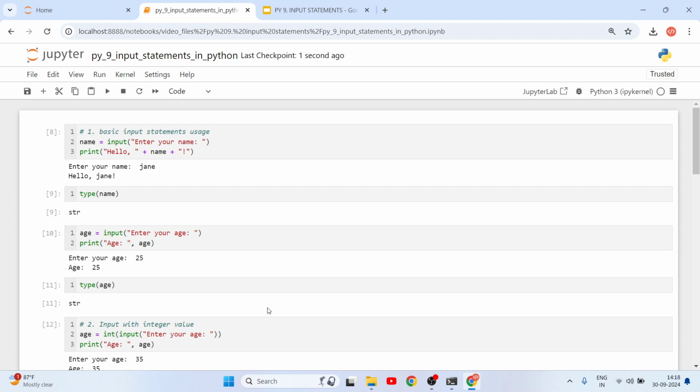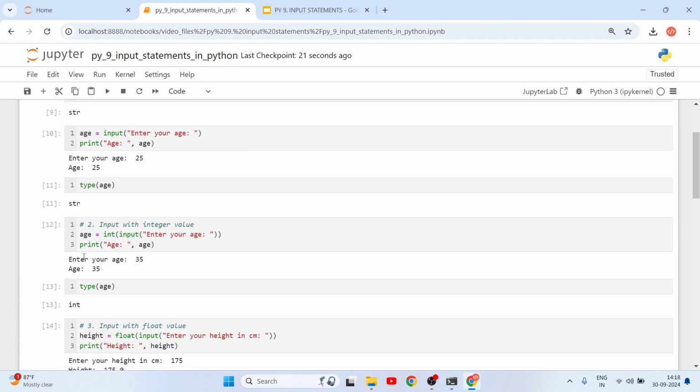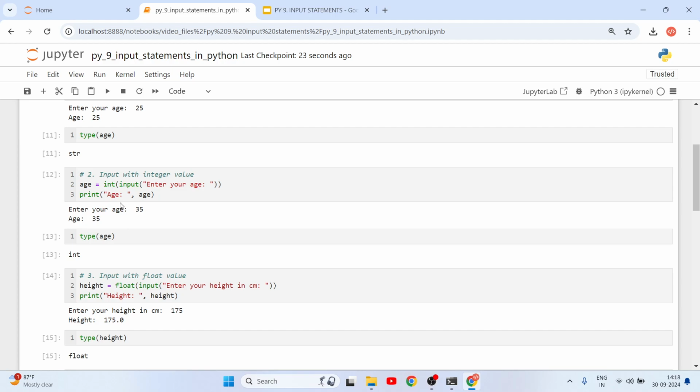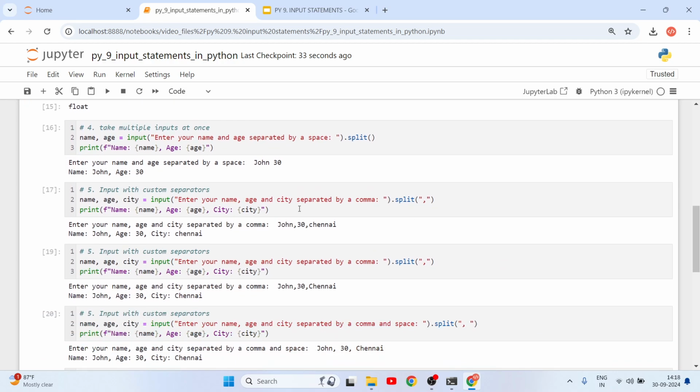So these are all the variations that I wanted to teach you today. I hope everyone got what we have discussed, and please try this code, as it will be helpful for you as practice. First we started with a very basic usage of input, and we understood that whatever value the user gives, even if it is a number, is going to be converted into a string. If you want it to be an integer or a floating point value, you need to convert it later using the int and float keywords. Then we saw how you can get multiple values using a space or a custom separator like a comma, using the dot split method, and then extract those values into separate variables and print them later.